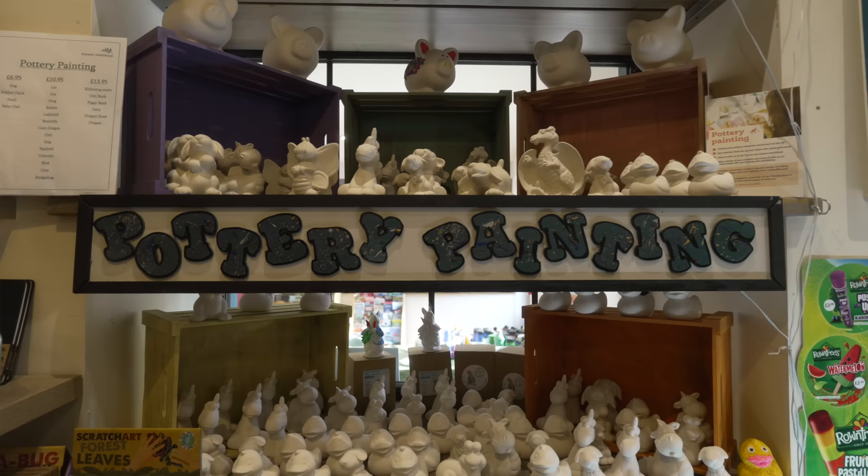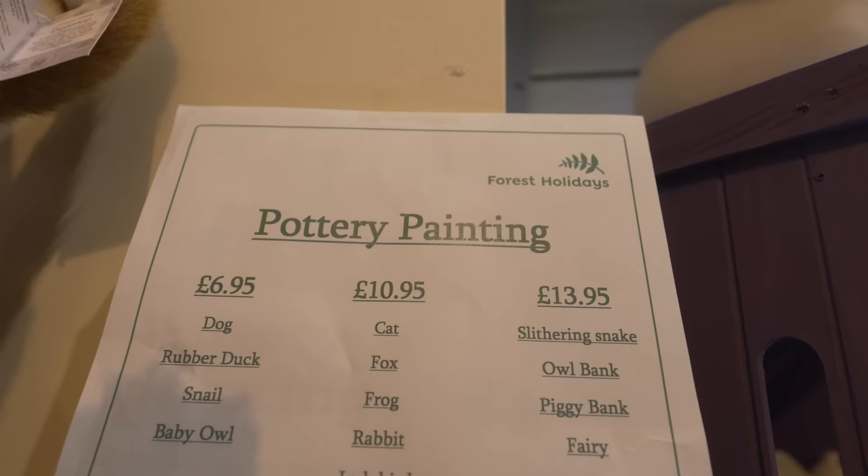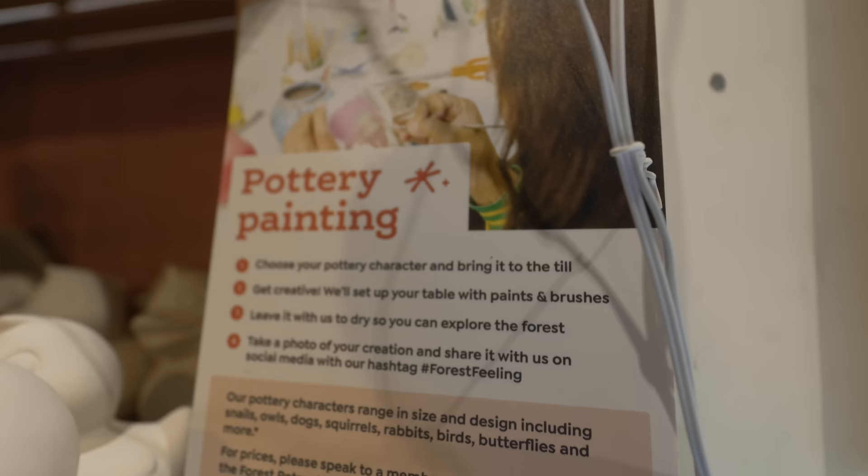We were only here for a weekend and wouldn't plan to do a full shop anyway — you couldn't really. There is a small selection of freezer stuff and ready meals. Teddies were £20 plus, key rings and magnets around £6. However, one thing you can pay to do through the Forest Retreat is pottery painting, which seems considerably cheaper than at Centre Parks. You just pay for the item — around £6.95 — and use the paints. No separate table charge. We might go and do that tomorrow.